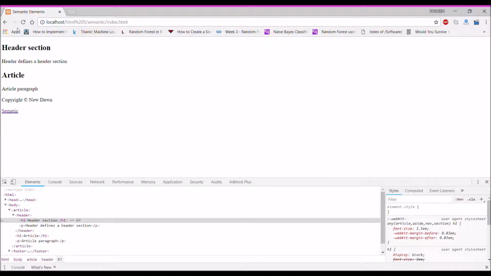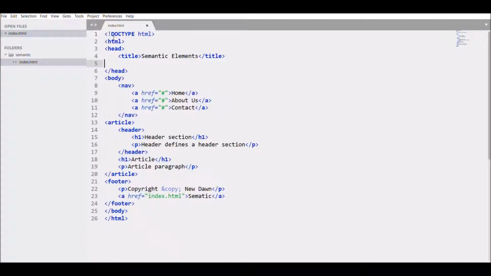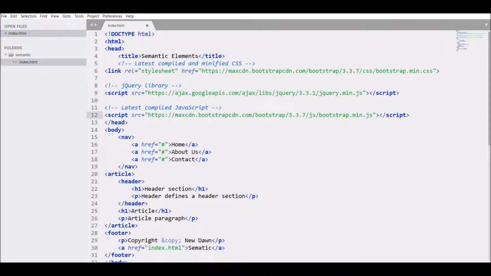Save it and refresh the browser. Here you can see home, about us, contact. These links are right now not working as I have not given any href value to them. If you want to use Bootstrap, then paste these three links in the code, and you have to add a class to your nav, that is class navbar and navbar default.